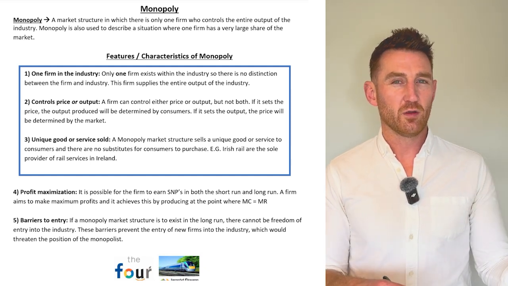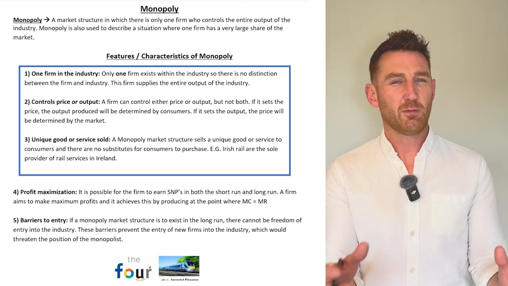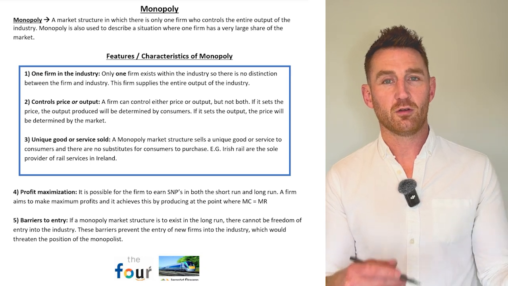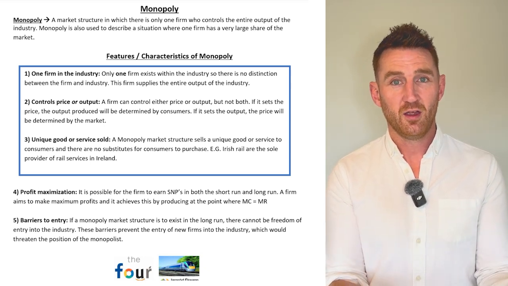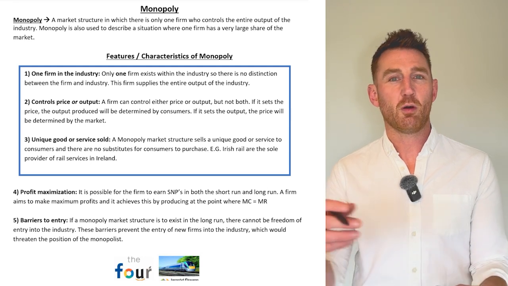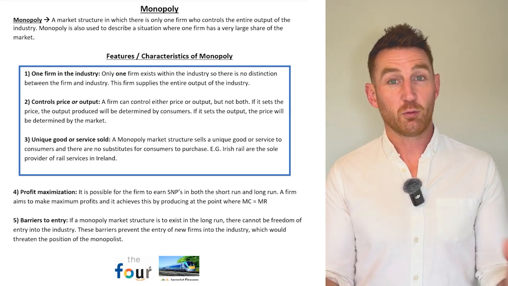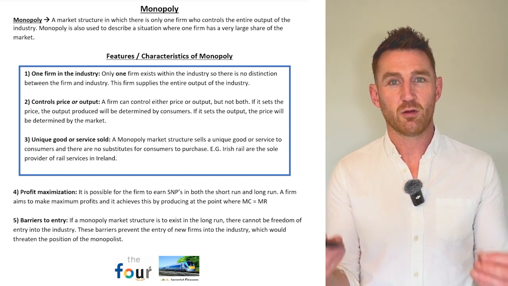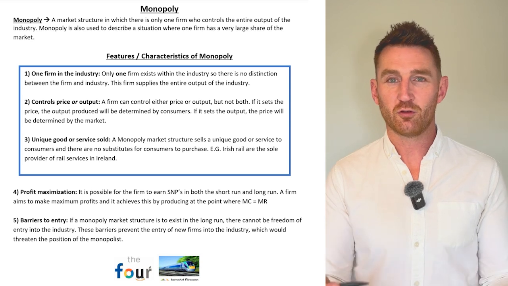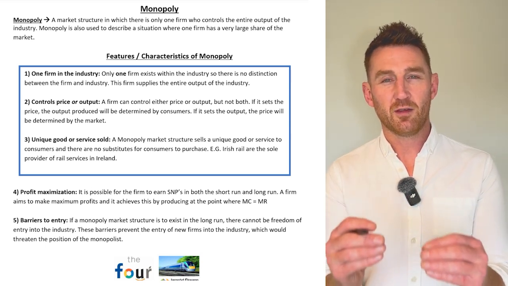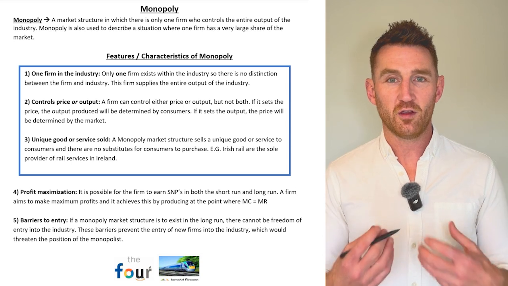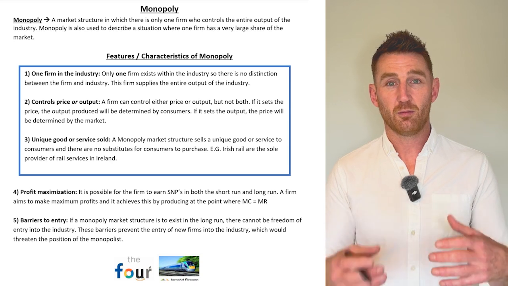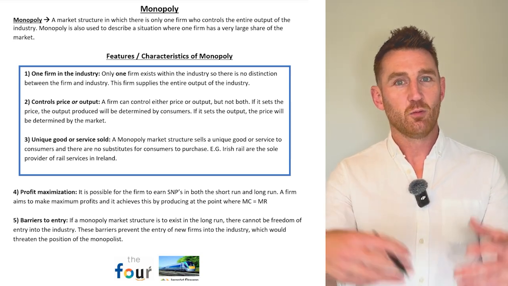That situation where there's only one supplier or one seller tends to be very rare in the modern world. And it tends to be the case that if there is only one supplier of a good or service, the government is the one supplying it. The reason why is because we don't want private companies to have a monopoly because they can exploit the consumer. It's generally not good for us as customers if there's only one supplier of a good or service. If you think about all the other market structures that we looked at, particularly monopolistic competition, one of the advantages is the amount of choice we have. That is an advantage. So if there's only one supplier, it's a distinct disadvantage for us as a consumer because that company can charge what they like, we've got no other choice, etc.